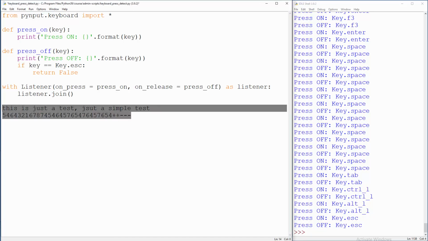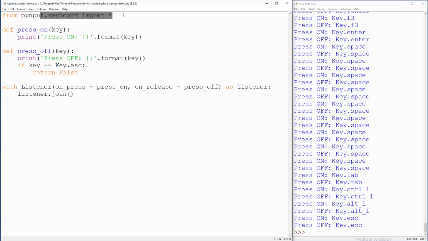So let me repeat what we were doing here. Import from the pynput module the options for keyboard, and then define two methods. Both of them, for simplicity reasons, will just print stuff on a screen. It's a little bit noisy here, but there you go, everything works. And you need to have a way to get out from the script, and in this case that was done when the end user presses the escape key. Return False means just get out from here.